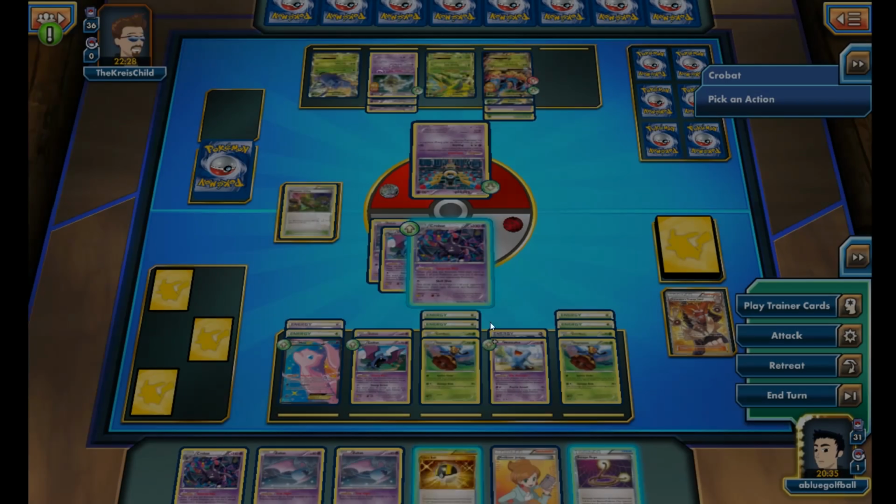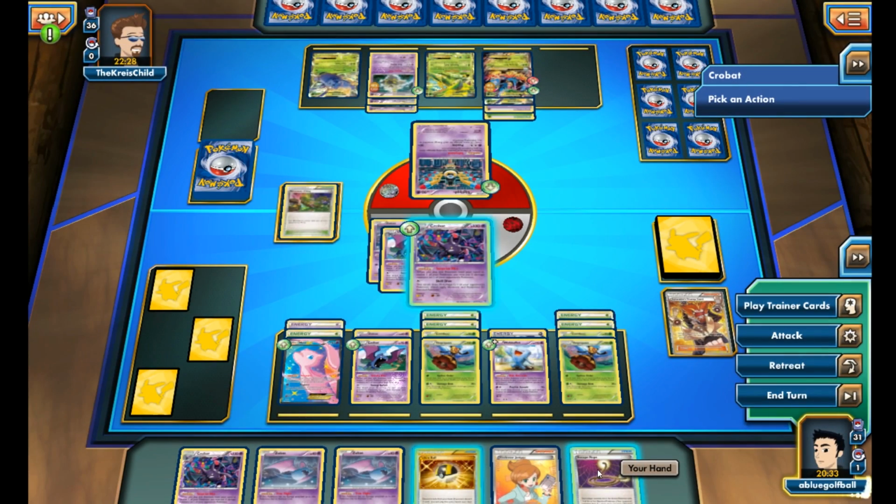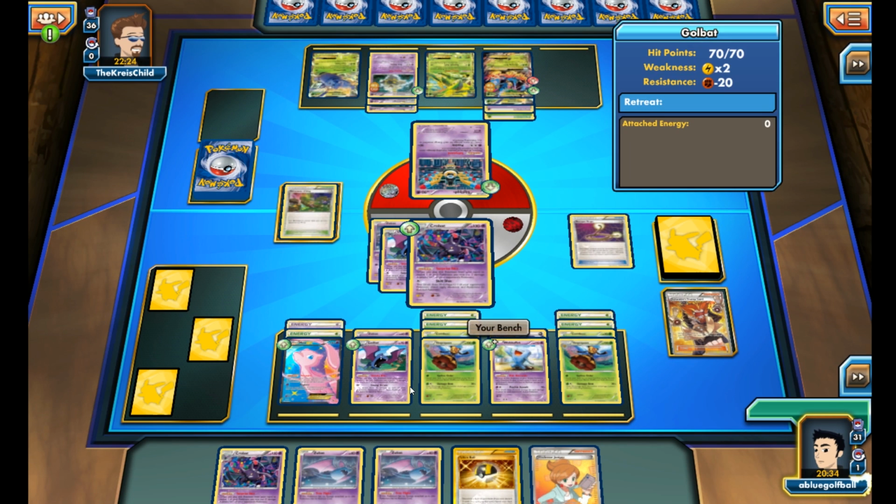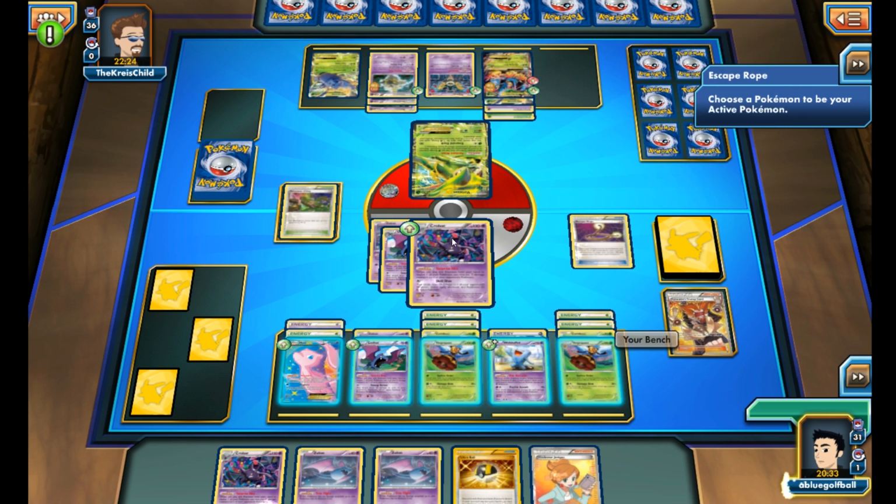Darn it, I should have played the Ultra Ball first. Why did I do that? I should have played the Escape Rope and Ultra Ball, and then the Lysander's Trump Card. My opponent goes for a Virizion EX.